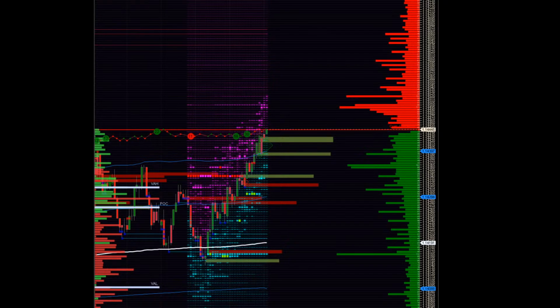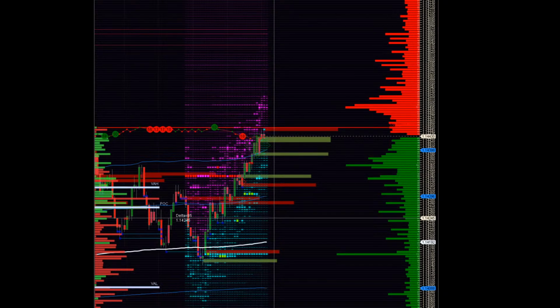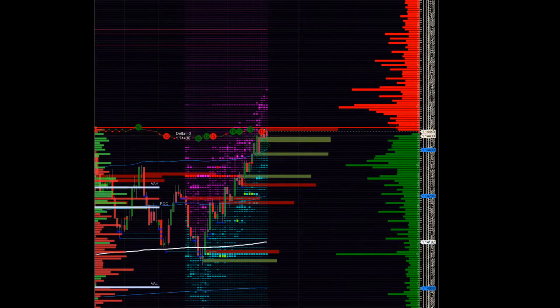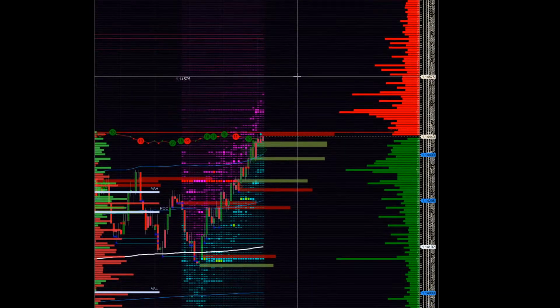There are fewer contracts on the buying side, but this actually means that the price can either move faster on the way down or not move on the way down at all, right? Because when you have a lot of money, you are an investment bank or something, you need liquidity to put your order in. So liquidity right now is on the selling side, okay? And we use that information to be able to find opportunities here.